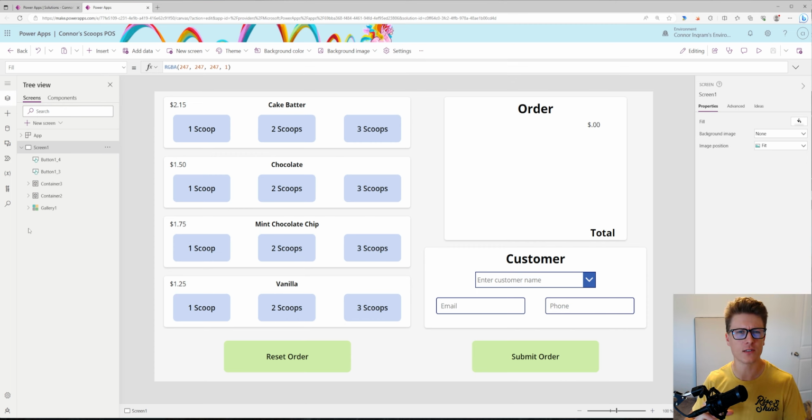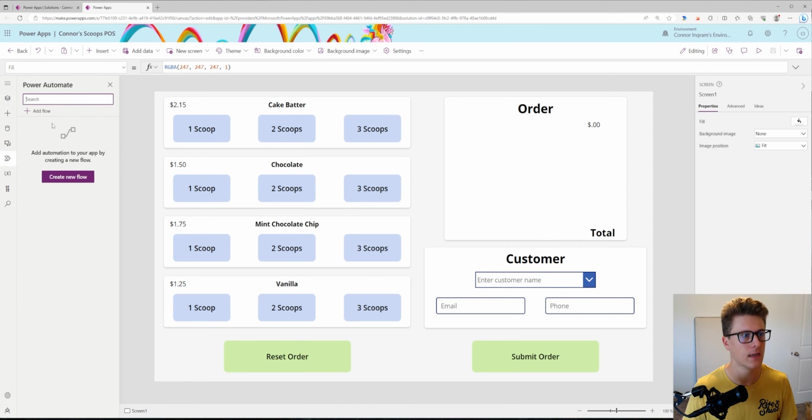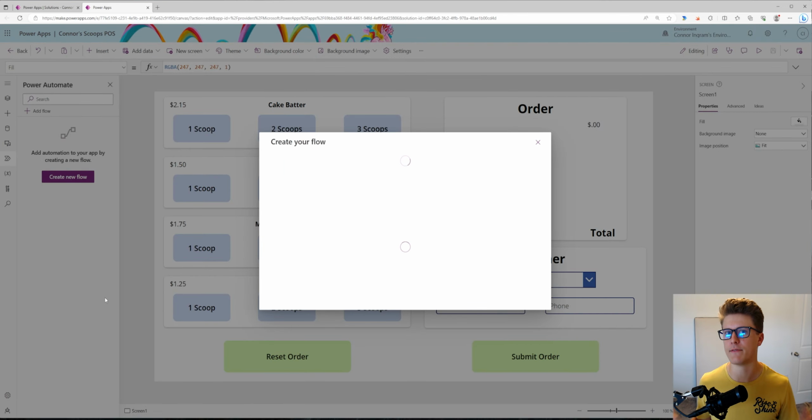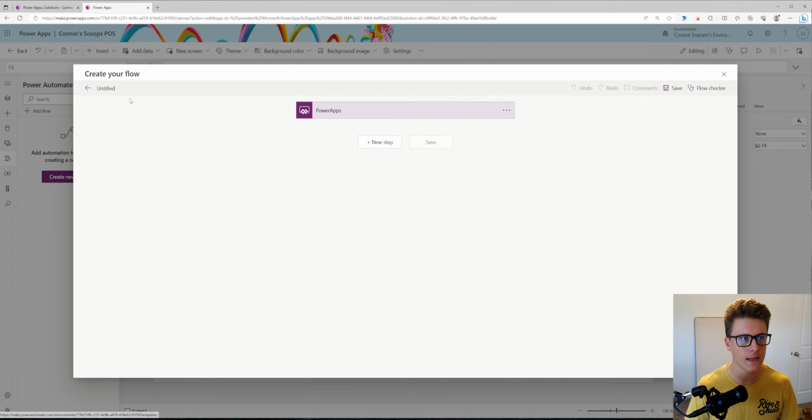There's some weirdness on solutions if you create the flow outside of the app when connecting it to the app. It's a thing. So the easiest way I find is to just navigate to this Power Automate tab and create your flow here, and you shouldn't have any issues. We're just gonna create from blank. You could pick a template here if you want. The nice thing here too is once we save this, we can actually edit this directly in Power Automate. We don't have to come to the app to edit the flow.